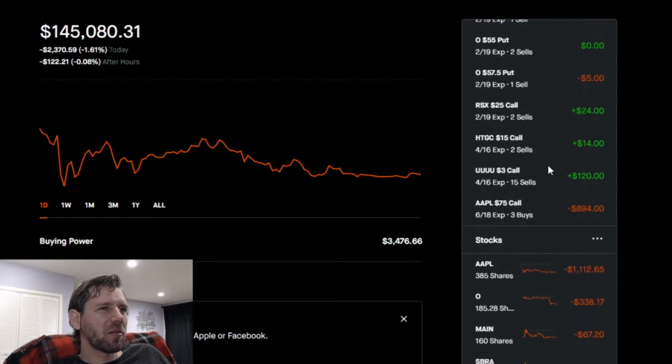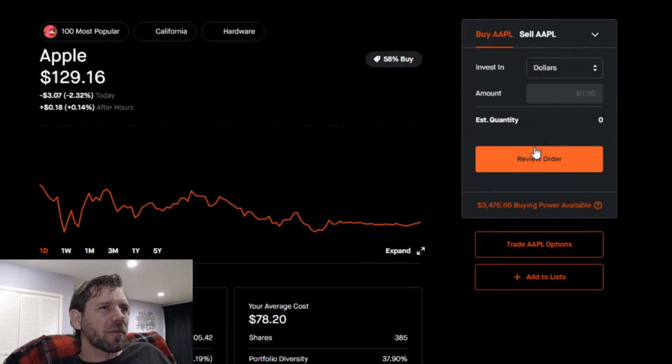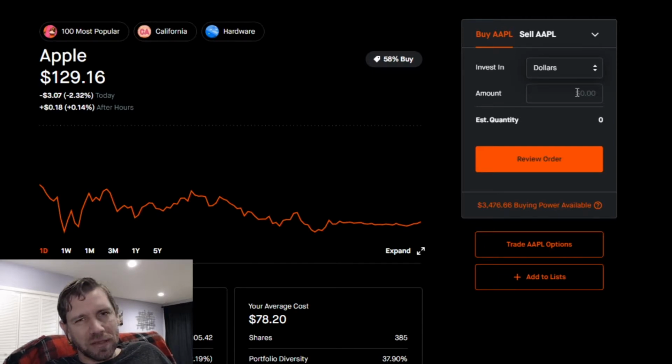All right, you find Apple and you just buy some stocks. Okay, so you can put it in amount or quantity, it's up to you. You can choose to buy in shares or dollars. If you want, you can just buy in dollars and type in that amount. Type in $1,075, and you just buy the equivalent in shares, which is going to be a little bit less than 10 shares, right? Like 8 or 9 shares.